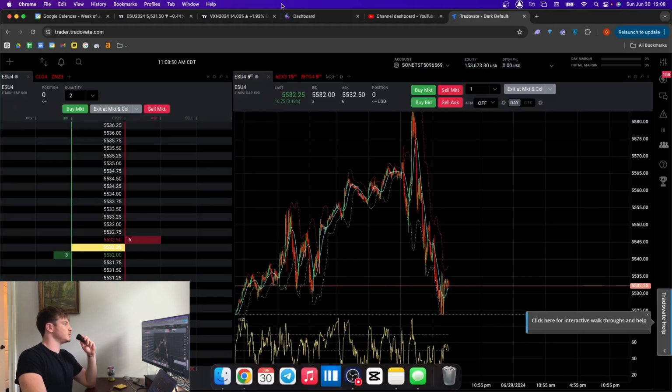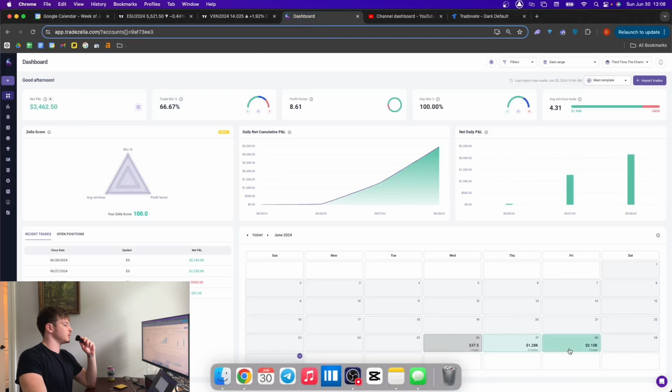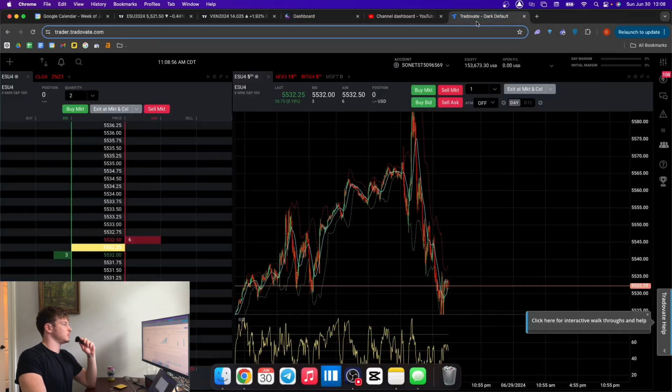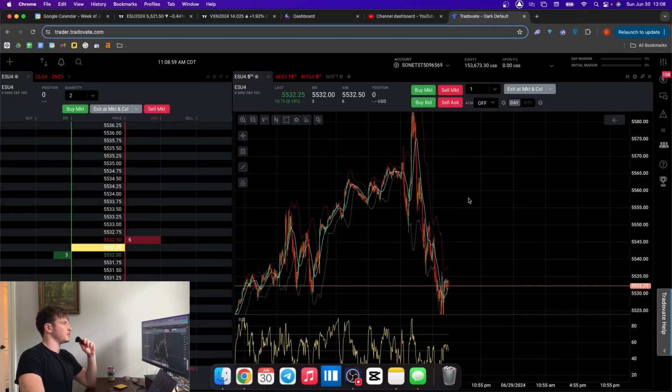153,670. The reason why this number is a little smaller, so it's actually kind of embarrassing. On my Friday trade, I manually closed it using this sell button right here, taking the last contract off. And I had a stop order that was all the way down here, and it was left open as an open order.